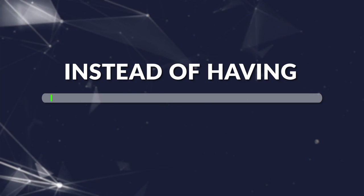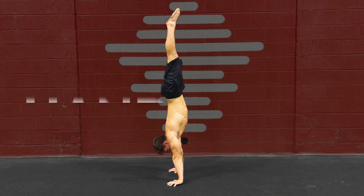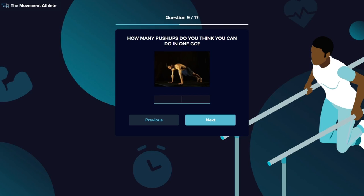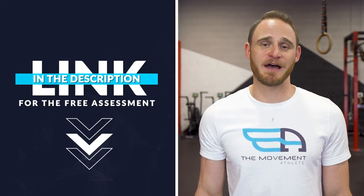With the Movement Athlete, instead of having beginner, intermediate, and advanced exercises, we have exercises tailored specifically to you. It's also important to be well-rounded with your training — some people have really strong legs but weaker arm pulling muscles or lack shoulder mobility for handstands. You are a unique individual and your levels of strength, mobility, and flexibility are different from everyone else's. If you want to build skills, get stronger, and do it in a holistic way that keeps you healthy and reduces injury, you've got to personalize your training. That's why we created the Movement Athlete Assessment.